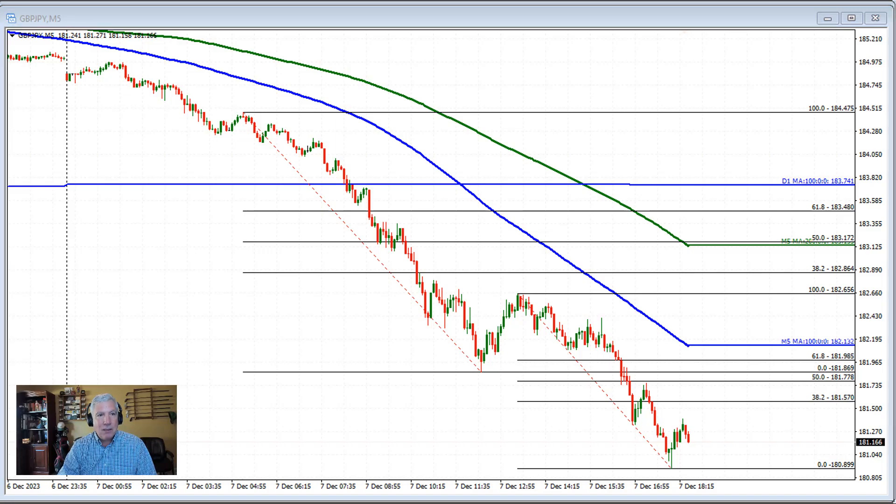What that means is that if I take a look at this chart right here, we have a trend leg that goes from here to here. And then what I would like to measure is the price getting back above the 38.2% to 50% correction zone. That would be this area right through here. And as you can see, the price could not get up toward that level, and we restarted another trend leg to the downside, this time from 182.65 down to 180.899.